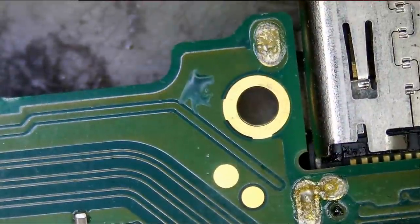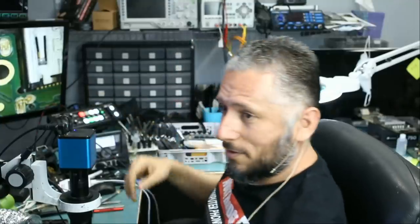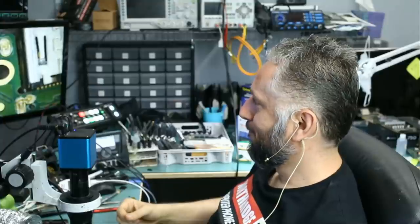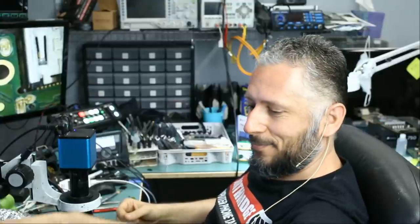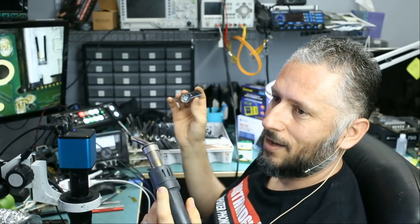It's hard. It took 3 seconds rather than 15, 20 seconds. So what's the secret? What's the secret recipe? The answer is hot air. You use hot air along with UV light. Hot air and UV light.